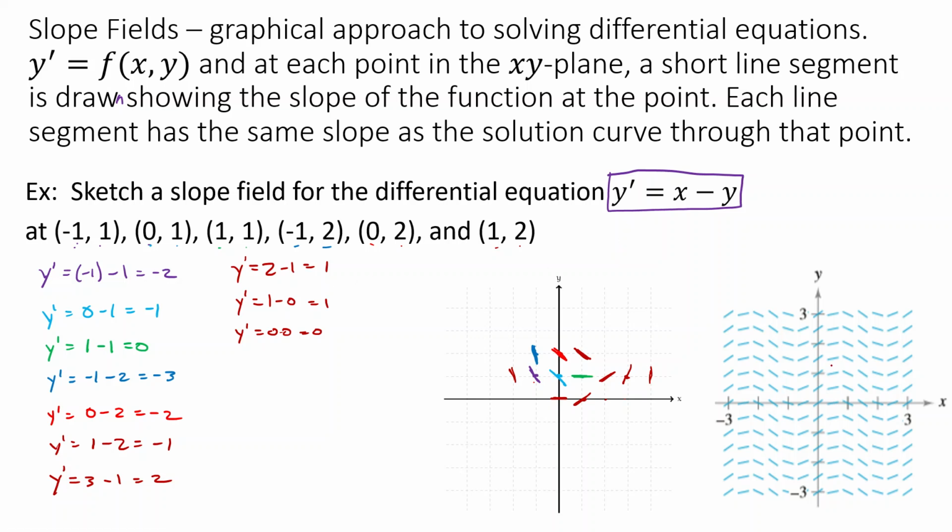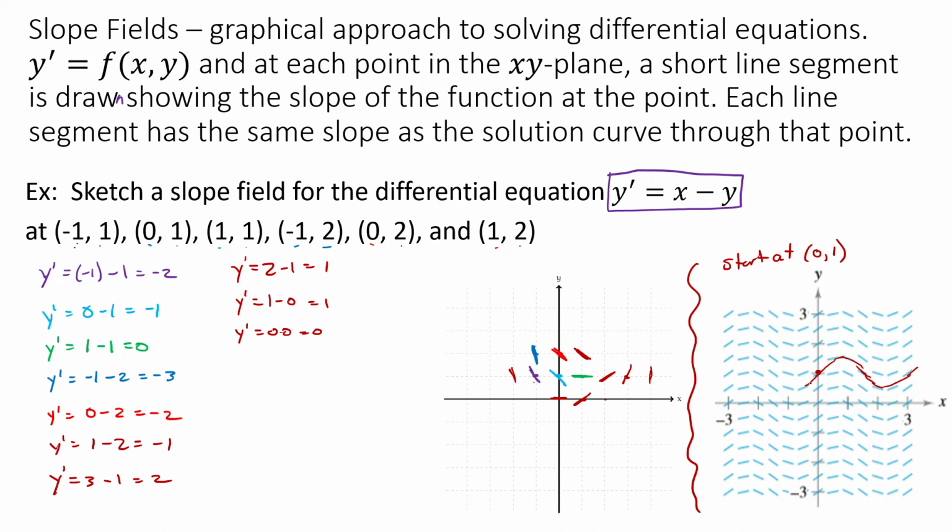All right, and then what happens once we have a slope field? So this is a completely different slope field over here. But say we wanted to start at this point right here. So we want to start at 0, 1, if we know that is part of our solution. Well, this line's going up. Oh, we hit that line. It kind of sends us over, and then this one sends us down, and then that sends us down, and that sends us back up like that. We just kind of follow the slopes.